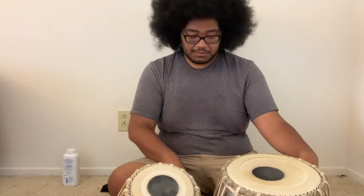And then you would play the teen tal theka in between each rep, as a way to relax and to think about it, but also to remember what the beat cycle is, because we're in a 16-beat beat cycle. So now, if we were to add in the teen tal theka before we play, the entire thing recited sounds like this. Da, din, din, da, da, din, din, da, da, tin, tin, na, tet, te, din, din, da.